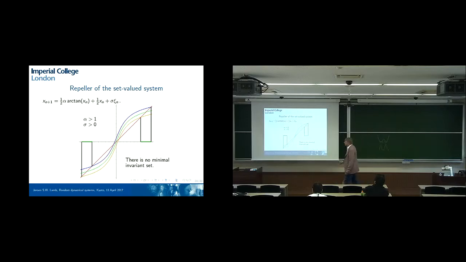If you look at the set valued map, it doesn't really go there. Points go here, points go there. So of course, if I start with an initial set here, it becomes a larger set, which is also invariant. But some set that I take here will spread out. It will be an invariant set. It has these bounds, but of course it will not be minimal invariant.